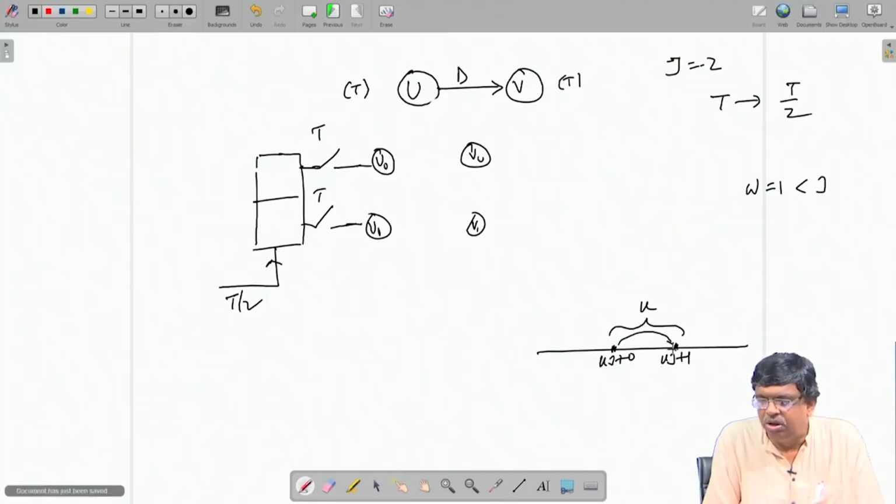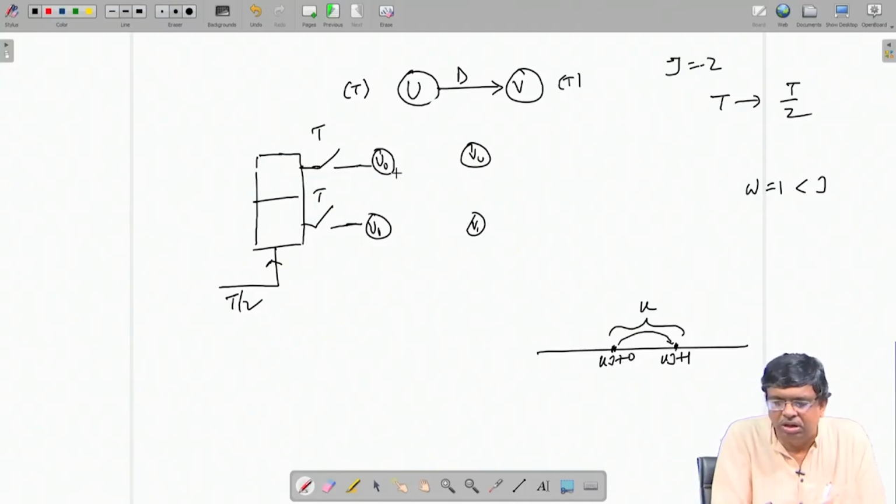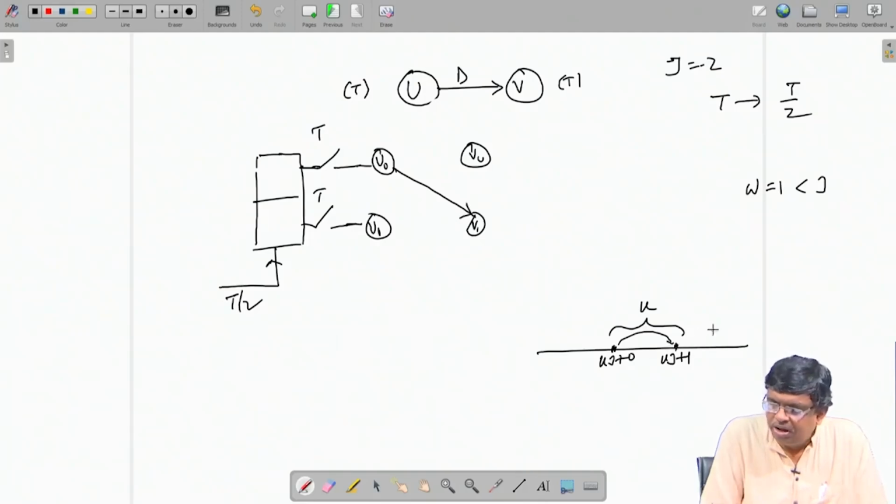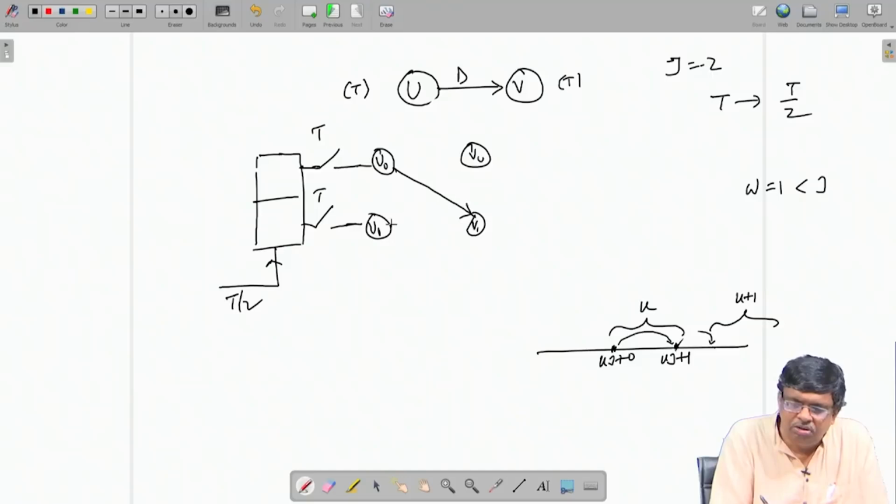So, from Kj plus 0 I go to Kj plus 1 within the same system cycle. So, no delay is required. I give it from index 0 to index 1. So, it comes here. And from here, if I go to the right, I go to the next cycle. So, 1 delay, and from index 1 to index 0. So, U1 goes to V0, all right, but with 1 delay.